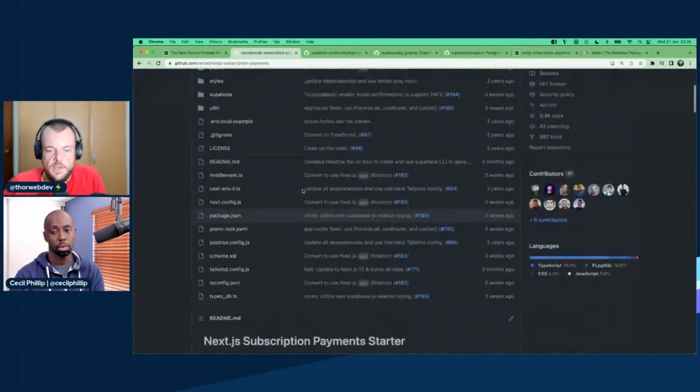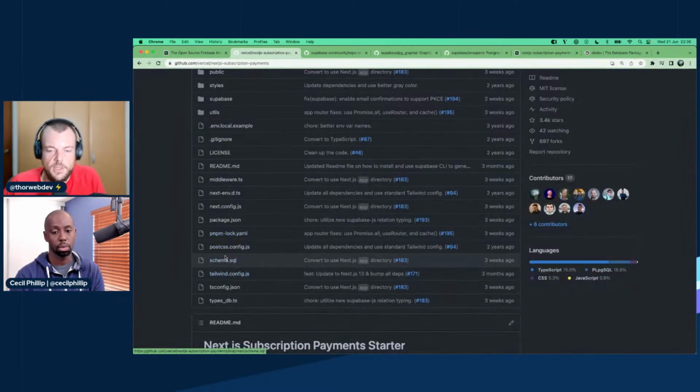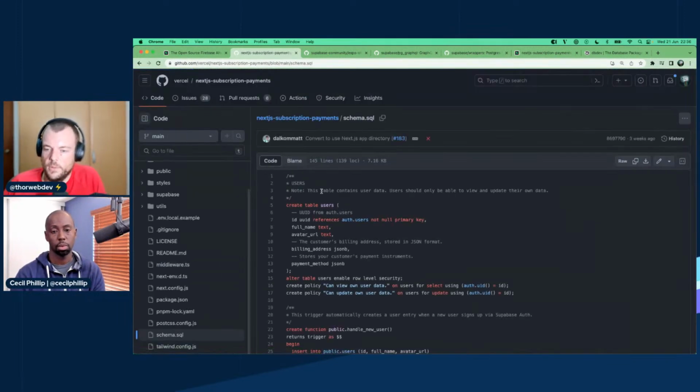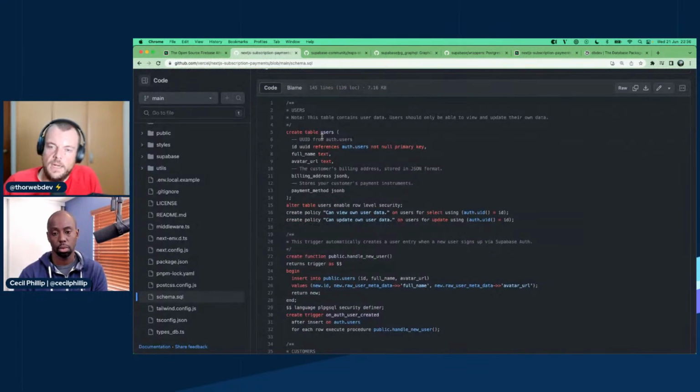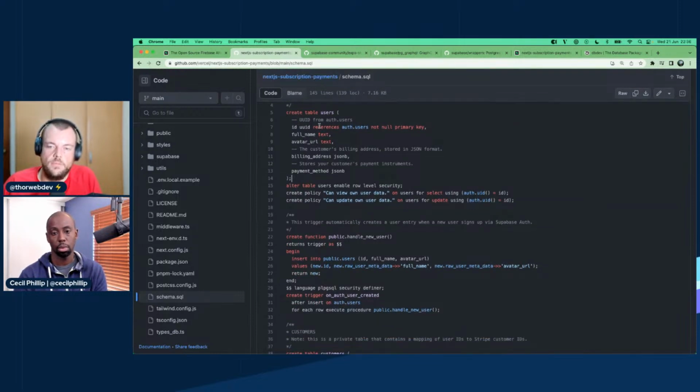And you can actually see here, we have the schema.sql file. Basically we have this user table, which just stores some information about the user.